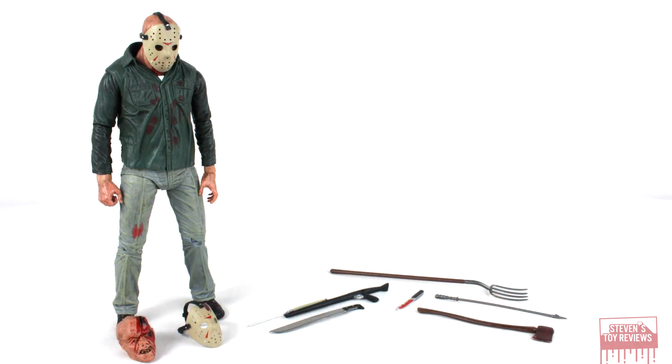Accessories time. I do know that the figure is a bit old, but there are a couple of basics here that I feel like NECA kind of dropped the ball on. For accessories, we are going to get that battle-damaged head, which looks good, and the battle-damaged mask. For the weapons, we get the harpoon gun, the axe, the machete, the knife, the wrench — which actually popped out of the tray and I lost it for a bit — the fire poker, and the pitchfork, which is actually interesting, and I'm going to tell you a little fun story about that.